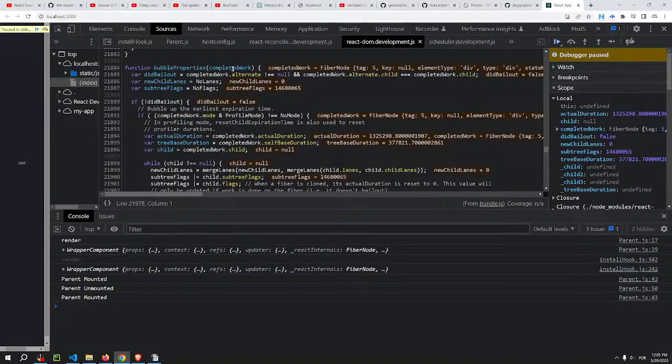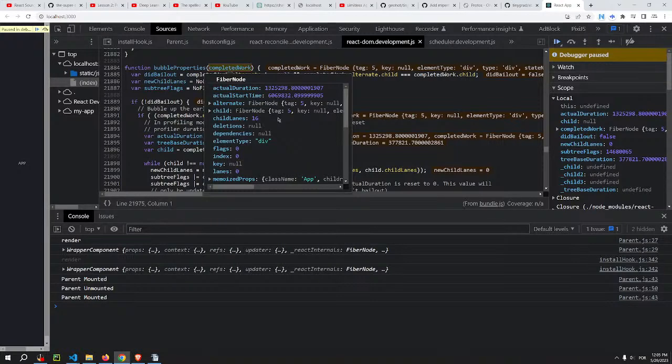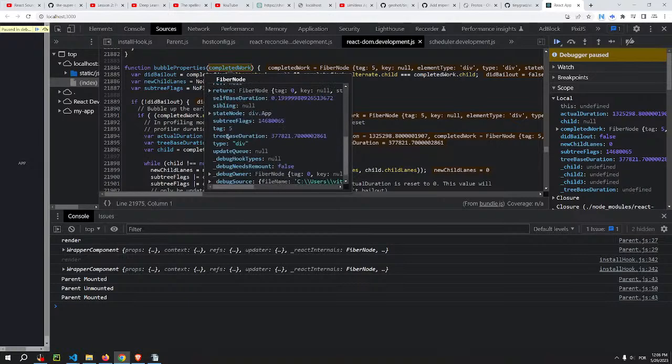And what is completed work? Is the fiber node. So just changing the properties of the fiber nodes. Like the first iteration, it goes to the bottom, marking everything to update, and then once it gets to the bottom, it starts going up again to do this complete work and change the values on the fiber node.